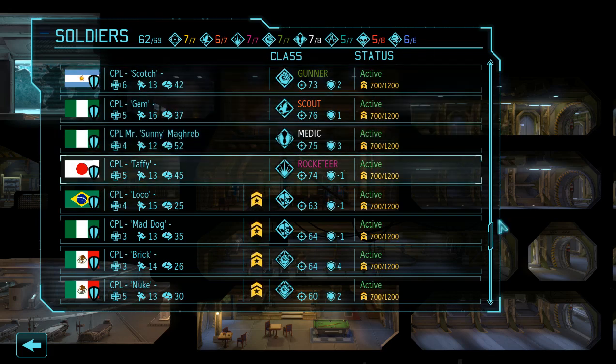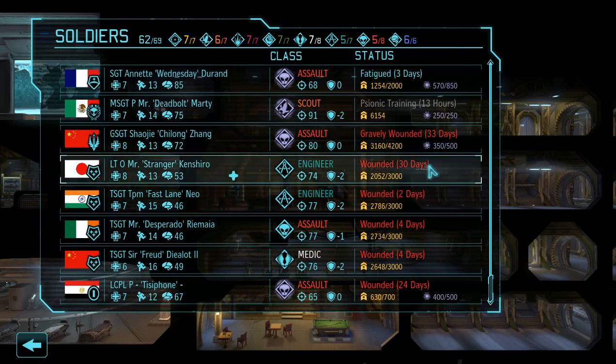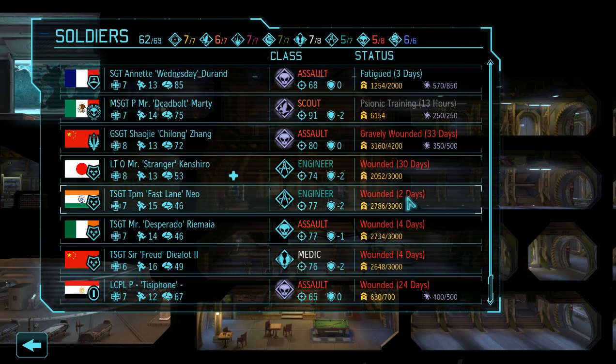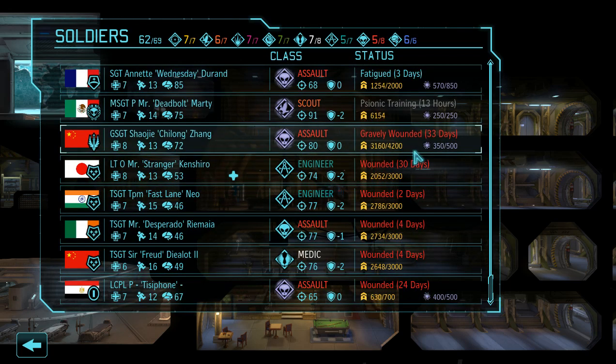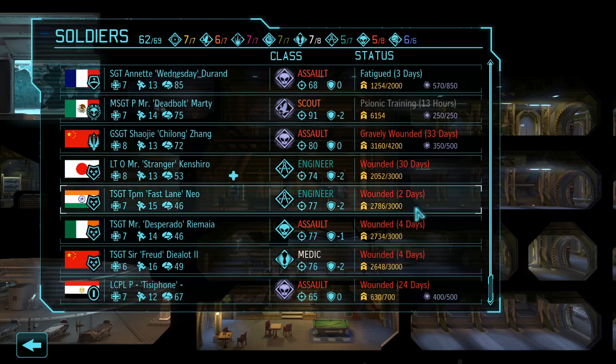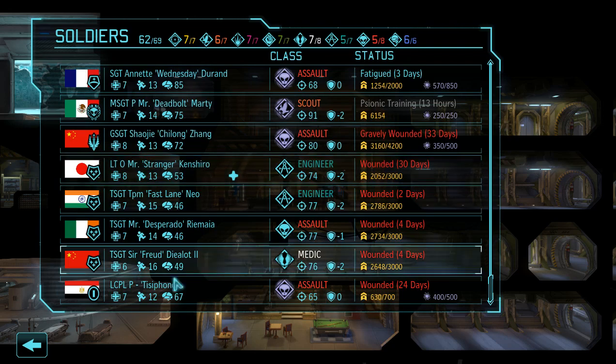And our infantries came back already. And look at that, we only have 1, 2, 3, 4, 5, 6 people wounded, out of which 3 will return soon. So we have only Zhang, which I don't care about, Tisiphone, which I don't care about, and Kenshiro hurt. Kenshiro, if I could mechify you, I would do it right now, but you are an officer already, so I can't mechify you, unfortunately.